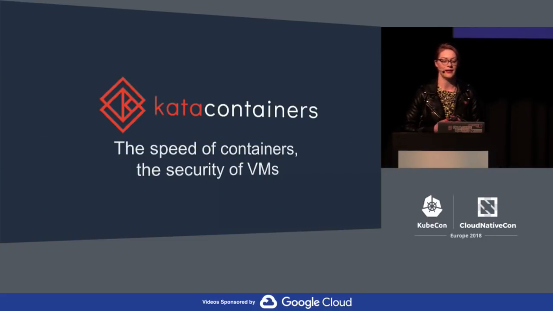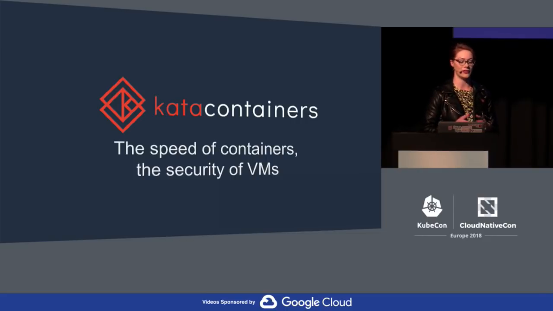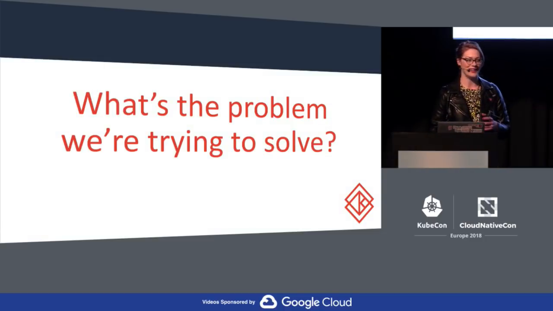So Kata Containers. Kata is about producing the speed of containers with the security of VMs. We're going to dive into that, but before that, it's always good to take a step back and talk about what is the problem we're even trying to solve. There's no shortage of containers projects out there, so why did we decide to add another one?